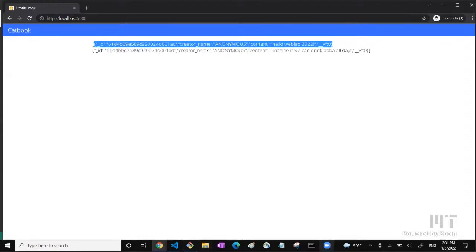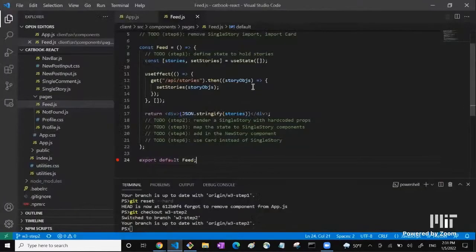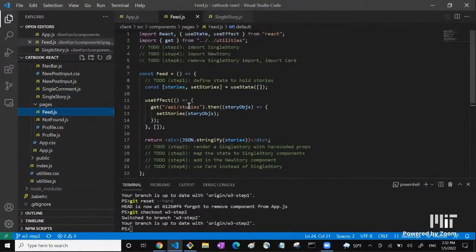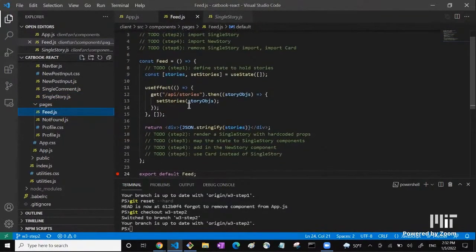And so this step is basically just stylizing our component. And so this component that we'll be putting all of these stories in is the single stories component. And this step is just stylizing it. But first and foremost, if we go back to our feed.js, we want to make a dummy single stories component and render it in our feed, just so that we know what we're looking at, right?